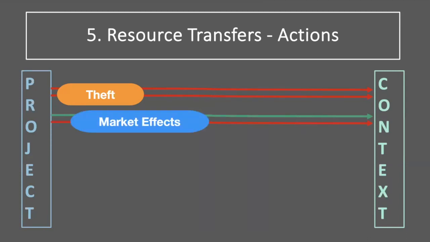The second type of resource transfer can be positive or negative, and these are the so-called market effects. When we, for example, bring money into a local context, that can strengthen the local economy. If we're buying goods that are to be delivered as part of a humanitarian project, for example, on the local market, that can strengthen the local economy. At the same time, it can also skew prices. If we're buying a lot of a particular item, then prices for that item might rise, especially if there is not enough of it in the local context for our purposes of humanitarian aid and for also the general population to have access to it.